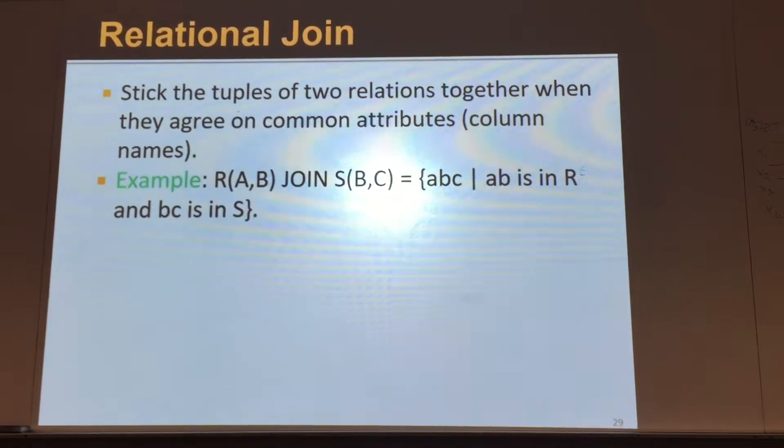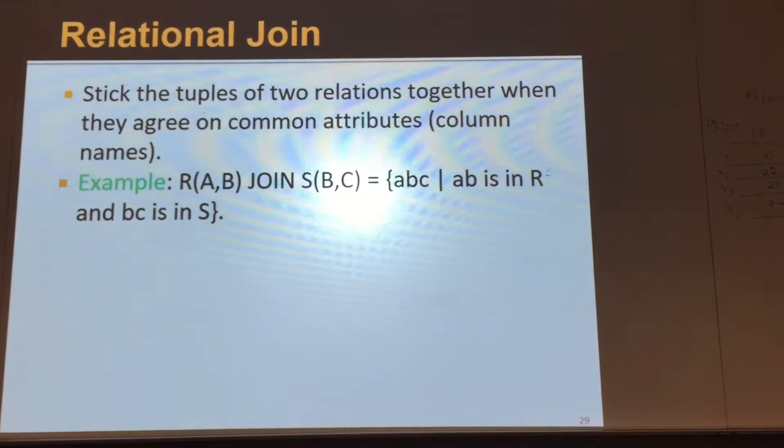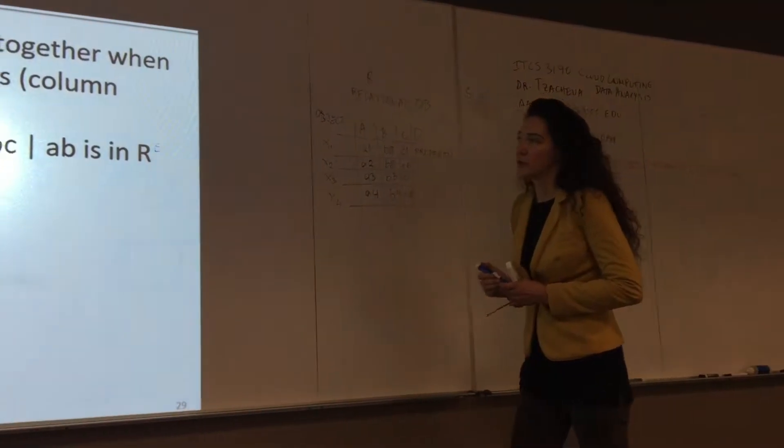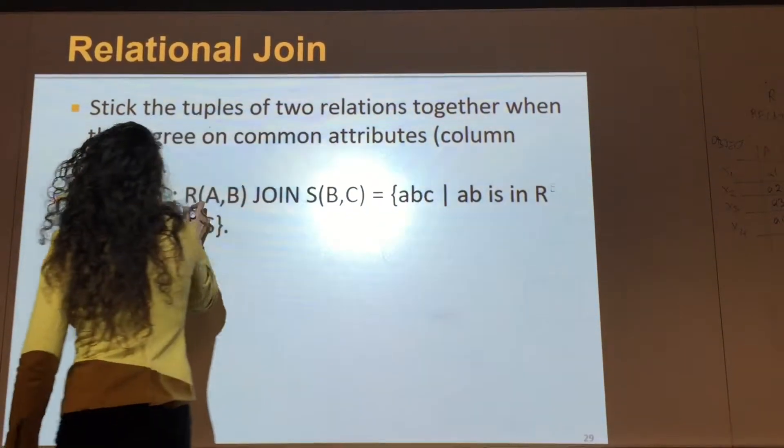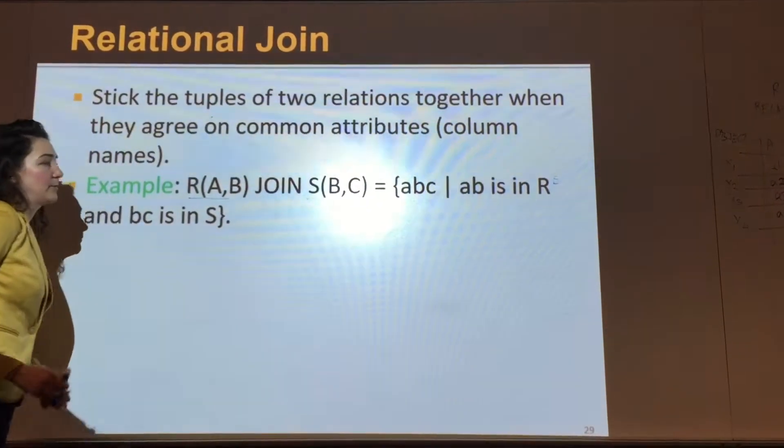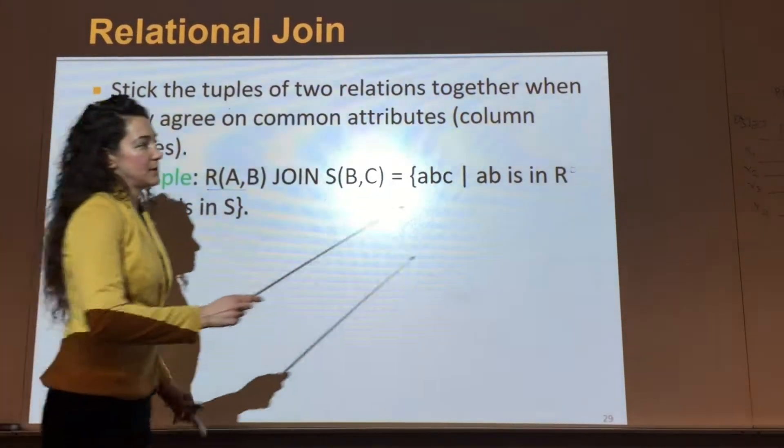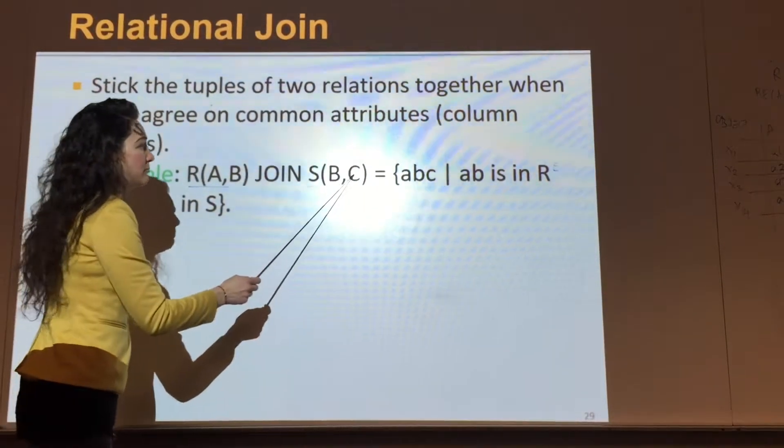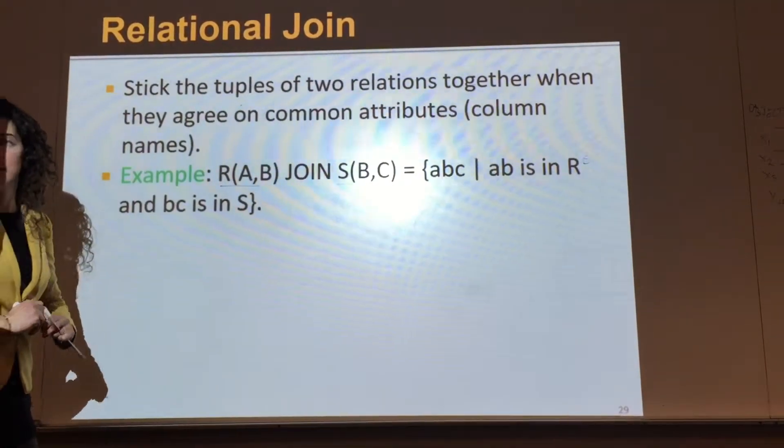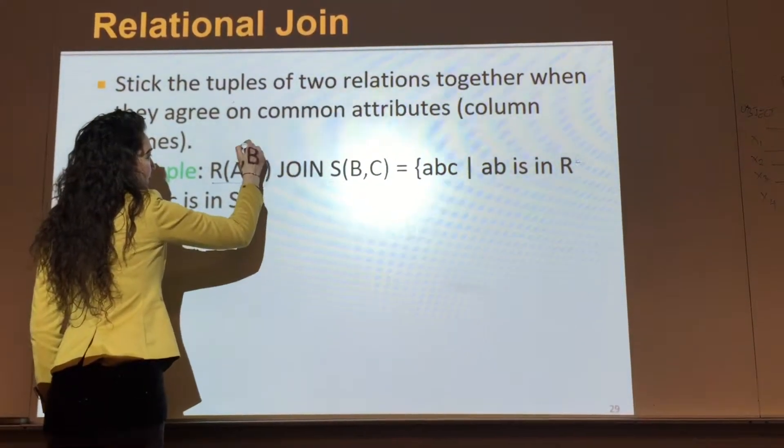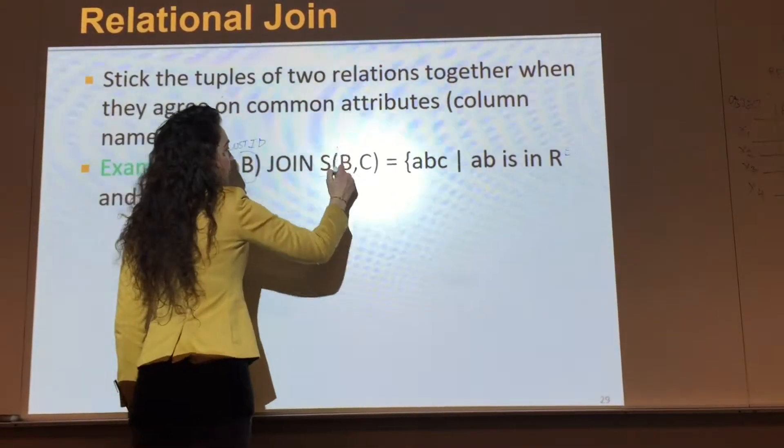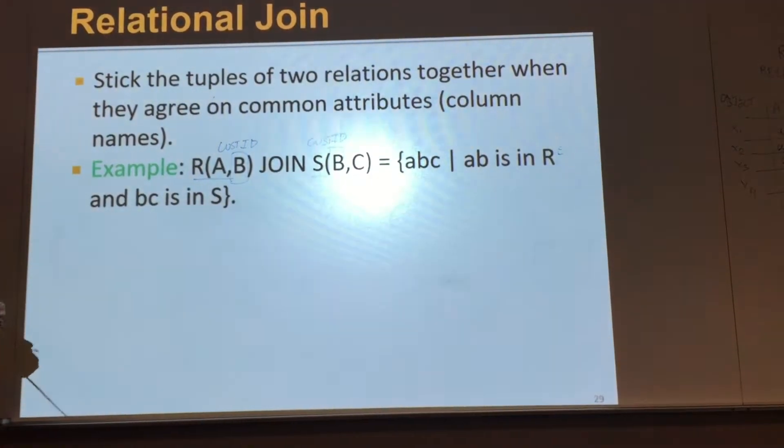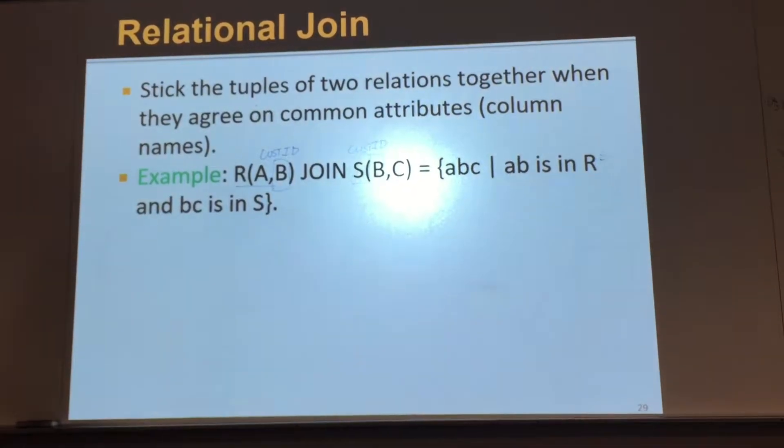What is the relational join? So if we have two tables, this here is called a relation. So this is the relation R and we have another relation S. So we have two relations here. This is the first table, that is the second table. Our table has attribute ABCD. But this one has only AB. And that one only has BC. The common element here is B. So if this is the customer ID, then we can join these tables by customer ID. Which means if the ID is the same, that must be the same person. Now we want to combine these two tables.